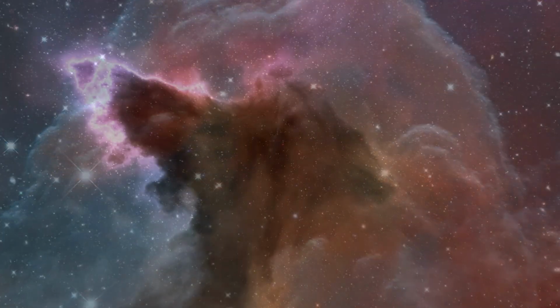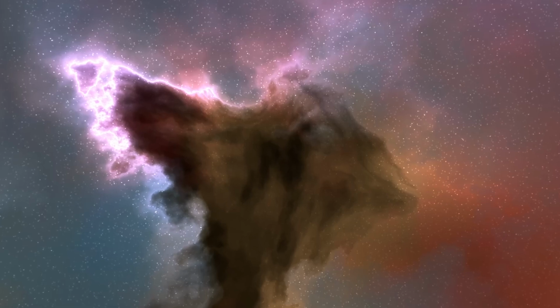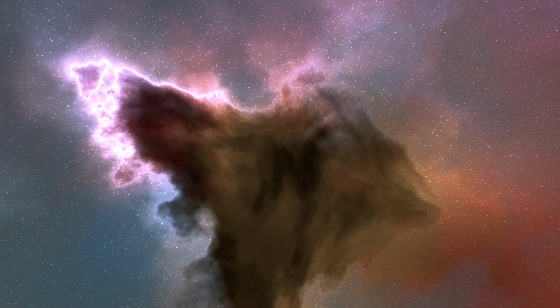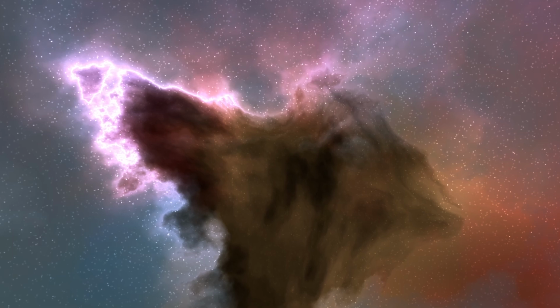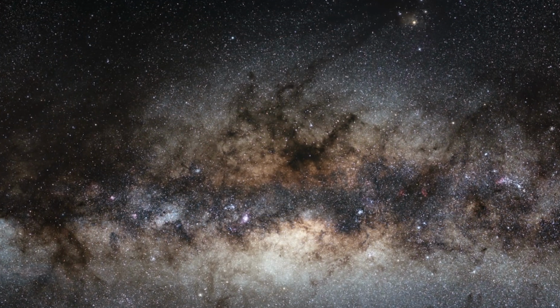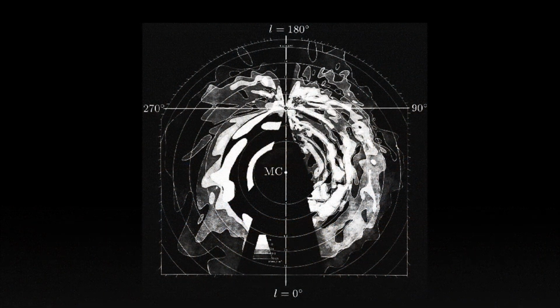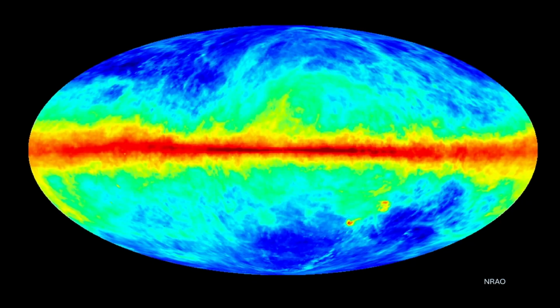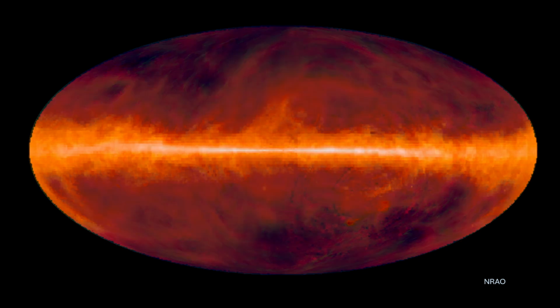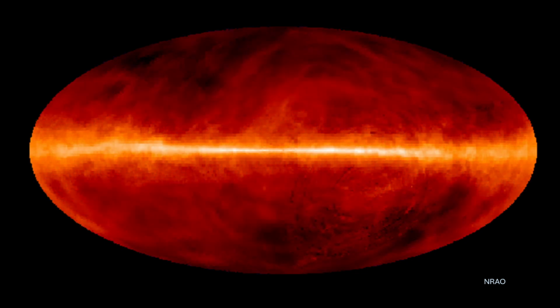Nevertheless, their density can be so great, especially in the cool dark clouds, that all the light from the stars behind them is swallowed up. These clouds then appear as dark and seemingly empty areas in the plane of the Milky Way. The distribution of gas in the galaxy is determined by measurements of the 21 centimeters hydrogen line. This 1420 MHz radiation is produced by the transition between two levels in the ground state of the hydrogen atom. Due to the quantum properties of the radiation, hydrogen absorbs the same wavelength in the lower level that it emits in the excited upper state.